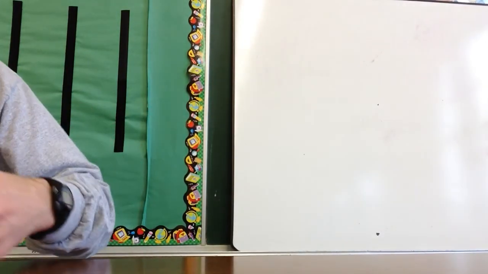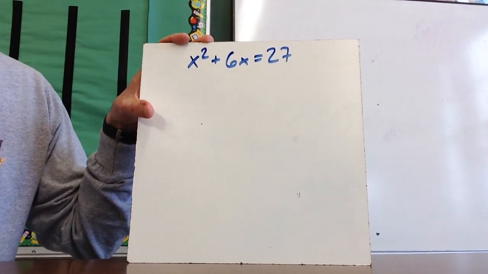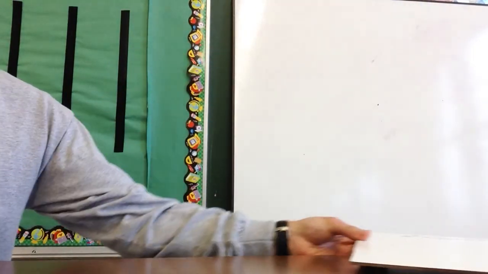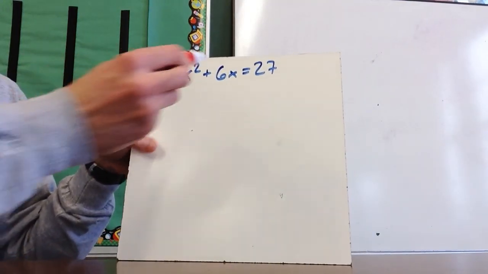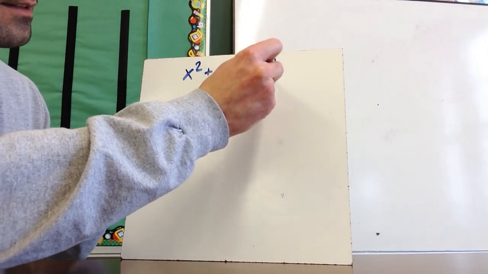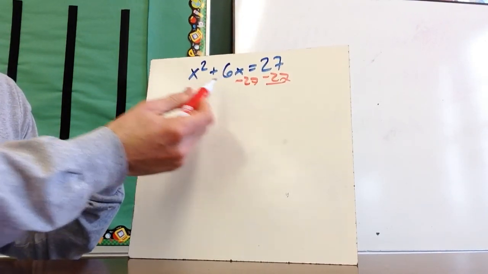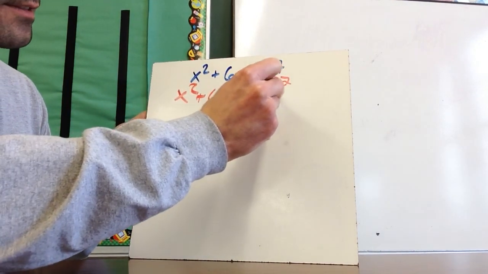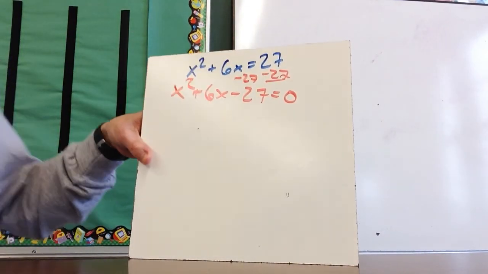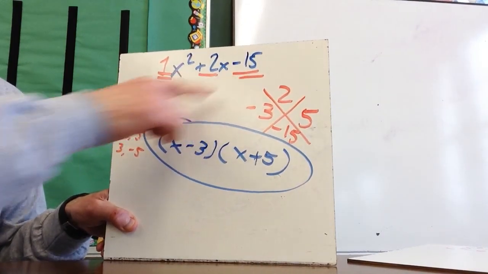All right, and now let's talk about how we can solve when there's an equal sign. So it's going to be very similar. Again, the goal, if you remember the title of the chapter, was x squared plus bx plus c equals 0. So what I've got to do is try to make this thing equal to 0. In order to do that, I'm just going to subtract 27 from both sides. When I subtract 27 from this side, it'll become 0. Remember, I can't subtract 27 from the 6x, so this is going to become x squared plus 6x minus 27 equals 0. So this is going to be very similar to this problem, where there's a positive and a negative.